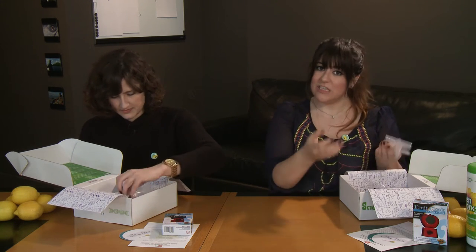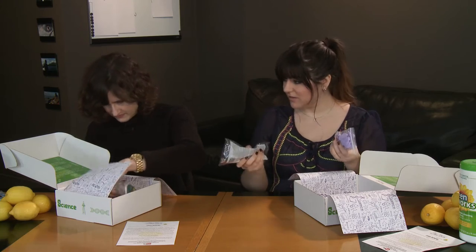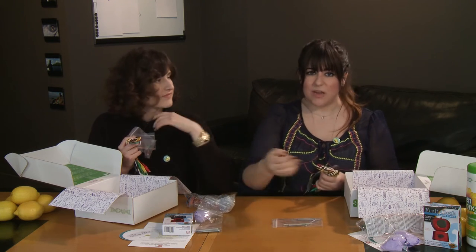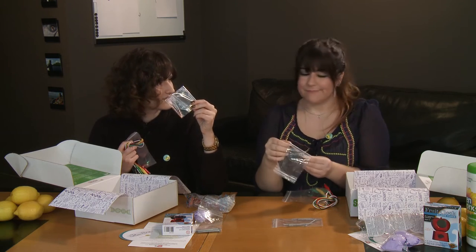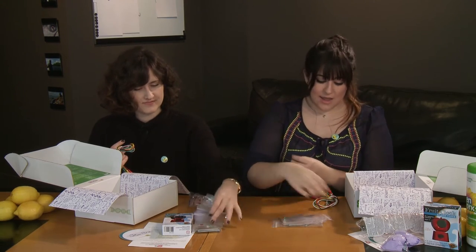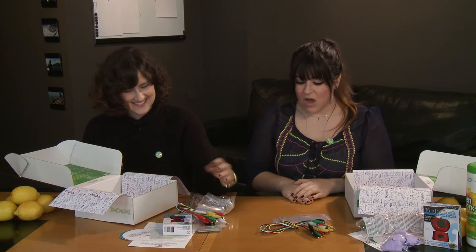Now we get down to the nitty-gritty of what you actually really need for this experiment. Safety gear: we have nitrile gloves and we have goggles. And then finally the components we're actually going to use for the experiment today. We have galvanized nails — this means they're covered in zinc. They're safe, they're not that sharp, but still don't poke anybody with them, please. We have copper wire — these are a little bendy so try not to disfigure them. We have LED bulbs that come in a variety of colors: mainly red, green, blue, and white. And we have alligator clips — there are ten of these, you're only going to need about six or eight. And that's all you need for this experiment today.